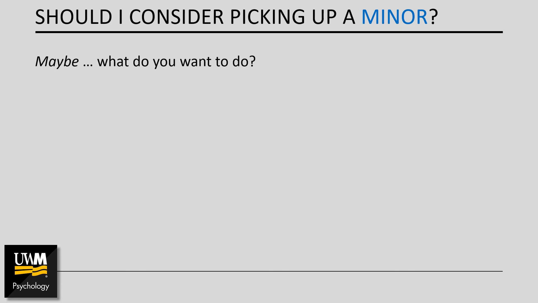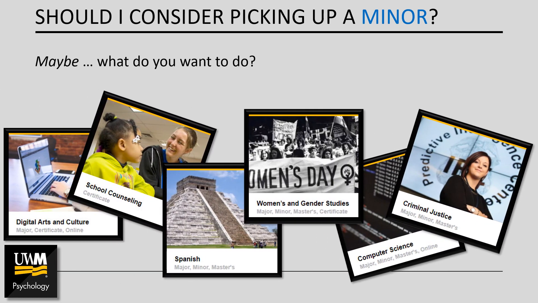If you're looking for a minor or a certificate as an undergraduate at UWM, there are nearly 150 different options for you to consider. Are you thinking about a career in law? Then perhaps a minor in criminal justice makes sense. Would you like to be a counselor? Then something like school counseling or mastery of a foreign language like Spanish might be to your advantage. Interested in a career in the tech industry? Computer skills are paramount — a minor in computer science, digital arts, or something similar may be useful. The best advice I can offer is that you take a look at the options and choose something that interests you and will round out the skill set you'll need given your objectives for the future.